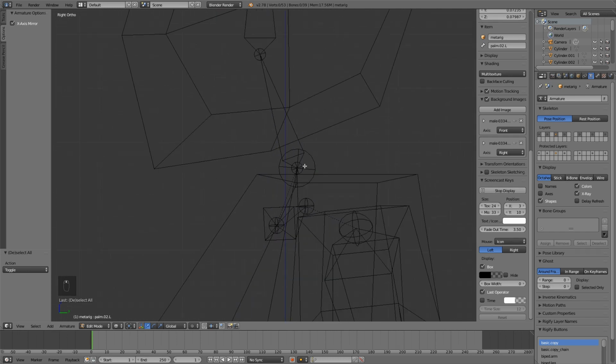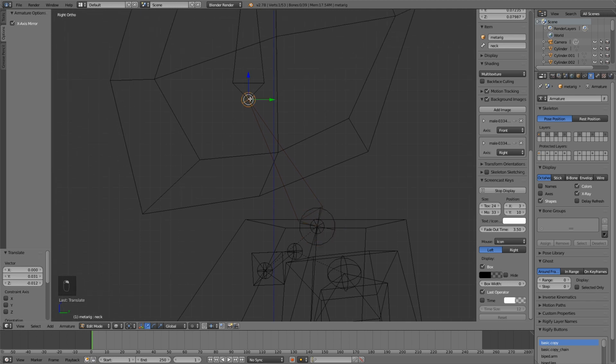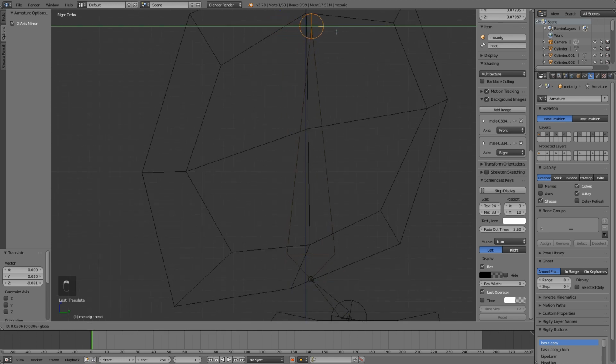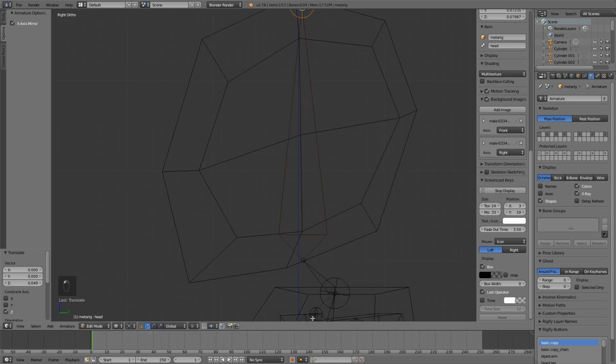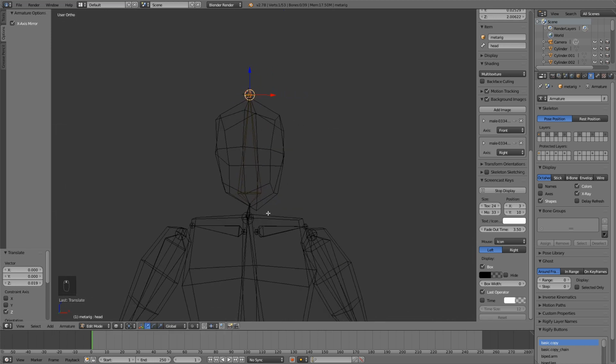We'll just finish off with the head. So this bone here is your neck. So make sure to select those two there. Bring those back. Not every bone is actually completely connected, and some of them are in the same spot and not connected, so we'll just move those together. And we'll move this one to the base of the head, and we'll make this one pretty much straight up and down. Looks pretty good, and just bring it out to the top of the head as well. I like to have it just sticking out. So we've got that. Cool. Looking pretty good.